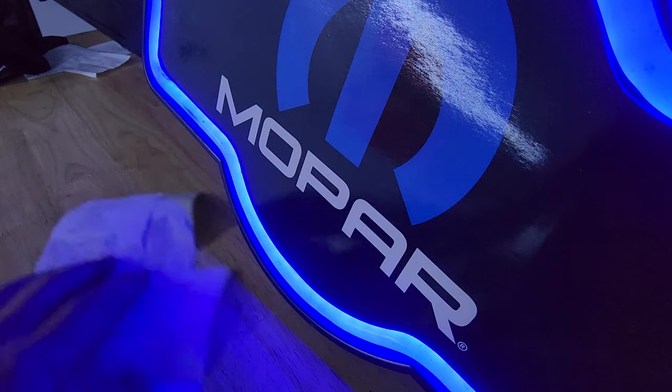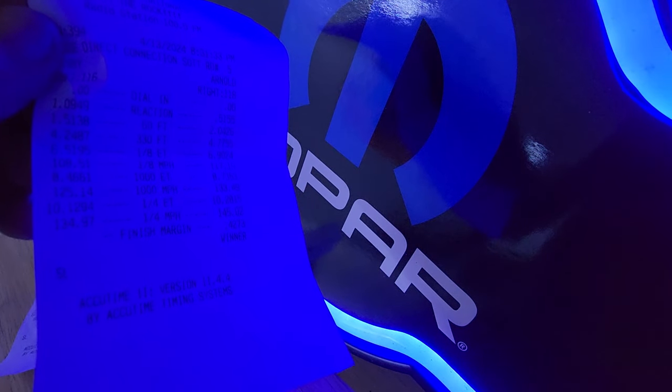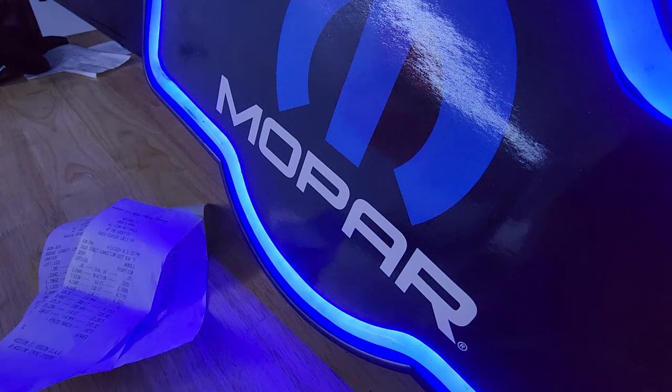That is racing, guys. But at the end of the day, guys, we trapped 135 miles an hour on a stock block 5.7, running 20, almost 21 pounds of boost on those logs, is what Ryan told me. And the stock 5.7 is just holding in there, guys. I mean, we have a fast truck, a fast stock 5.7 for that matter. And I'm stoked. Can't wait to see what the rest of this year brings for the truck.